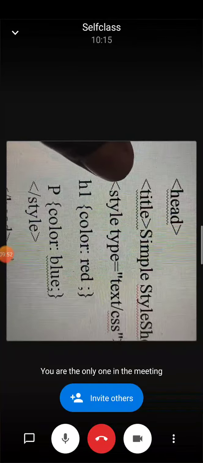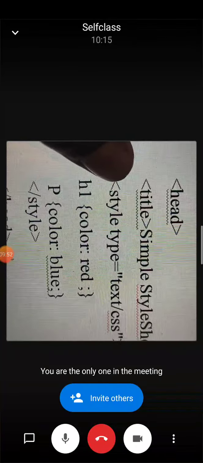So after closing this entire data, writing it in Notepad or any editor, we are saving the .html file. But here the main intention is, by using the cascading style sheet, we are writing the h1 tag. Wherever the h1 tag is under the body section, that color must and should be red.